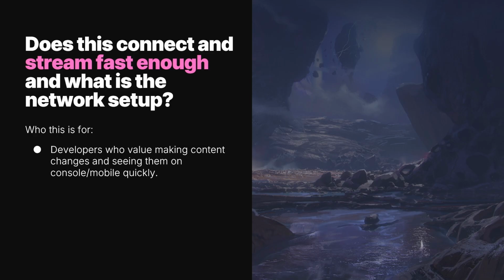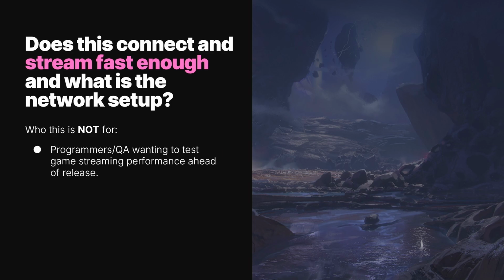At this point, I just want to stress, this is for developers who are making content changes and want to see them quickly on consoles and mobile. This is not for programmers or QA who are trying to test game streaming performance ahead of release. That will always be more appropriately done by installing the full data set over to the target device. And that workflow doesn't go away. It's just now you have a choice to either use that or stream from ZenServer.